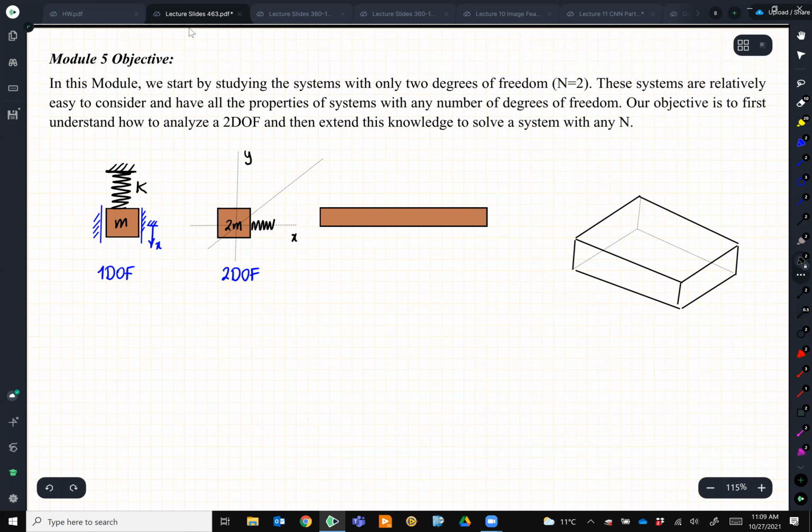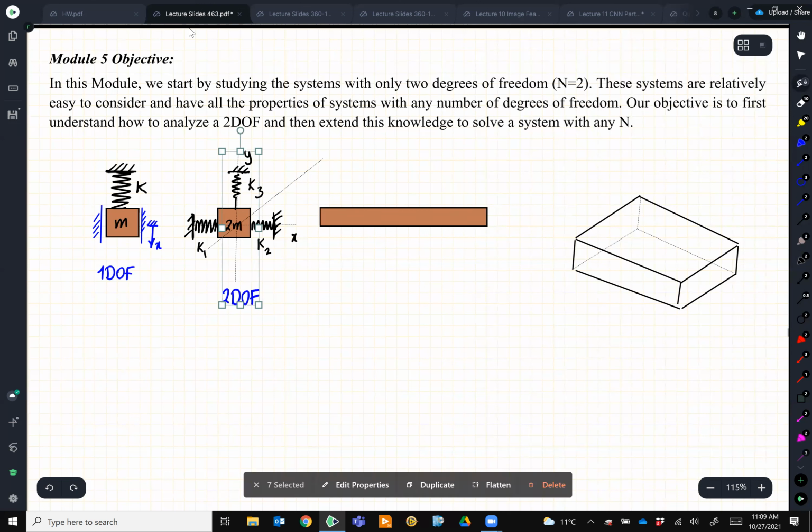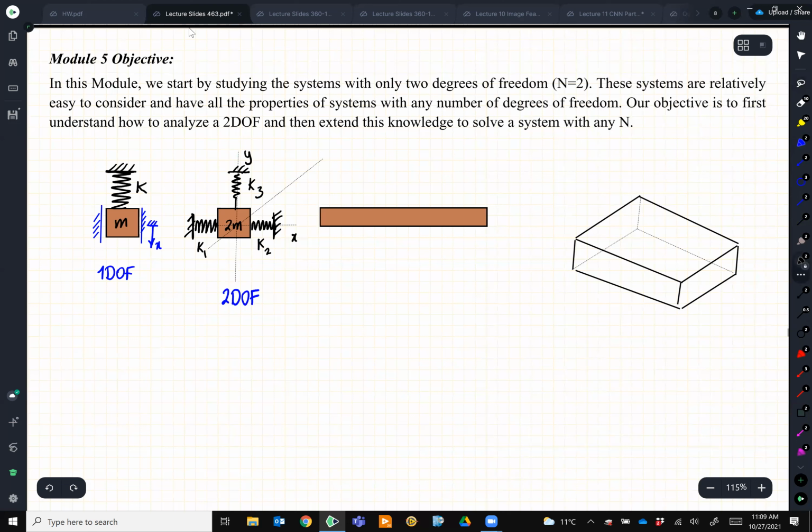And speaking of vibration, we can constrain the motion of these things. Let's put in a spring here, a spring over here. So this is now K1, K2, and maybe another spring over here, K3, and another spring at the bottom, K4. So now you can imagine there is this mass in the middle. It can move left and right, up and down, or on any angle. And there are some springs which create some vibrations.